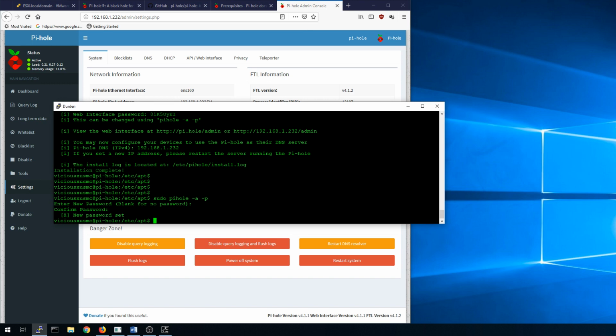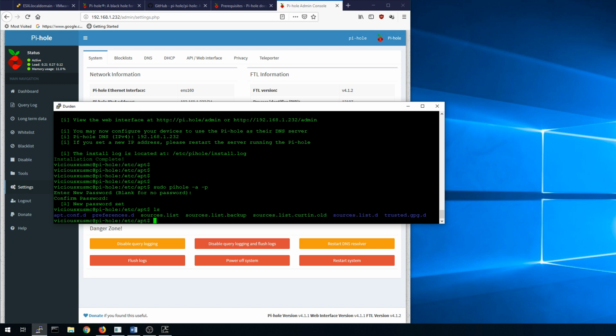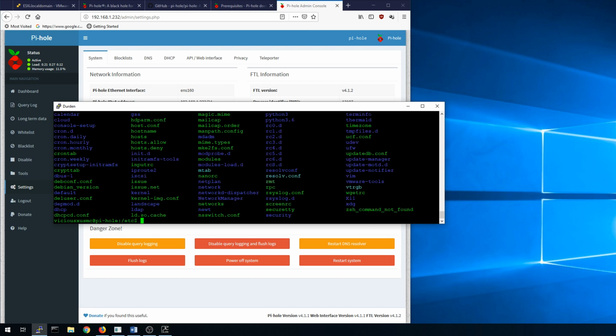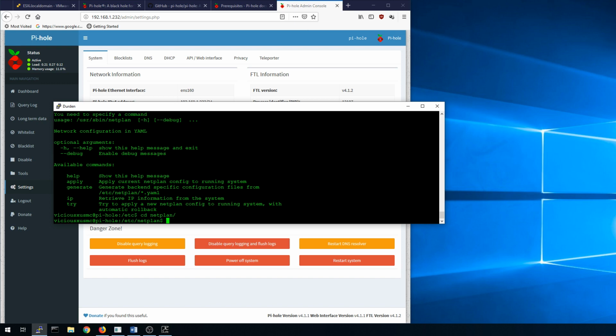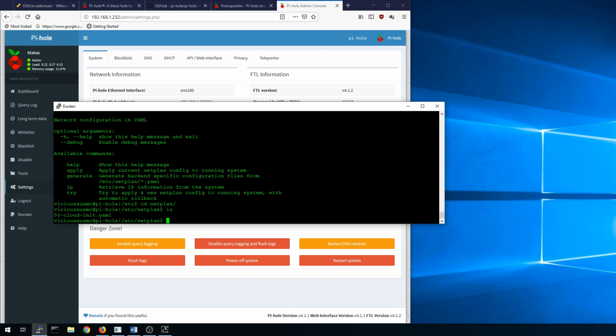If you do not have a static IP address, like you didn't set it up during the installation of your OS, this is how you do it. So under the etc apt, we're going to back up one more from here. It's under etc and then netplan. So this is a brand new thing for Ubuntu 18.04, this netplan. And the way it's configured, instead of the old network interfaces configuration, you have a file called 50-cloud. You go into edit this, we'll go sudo nano 50-cloud YAML.